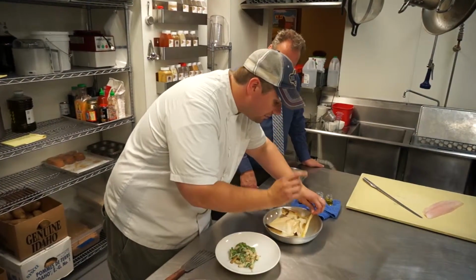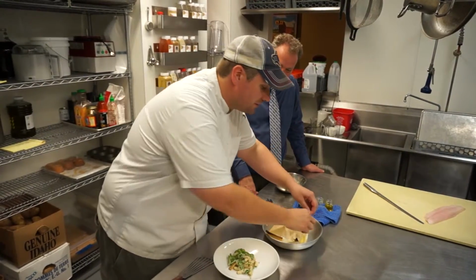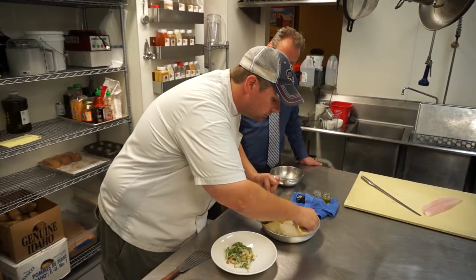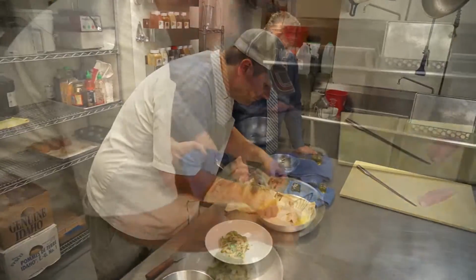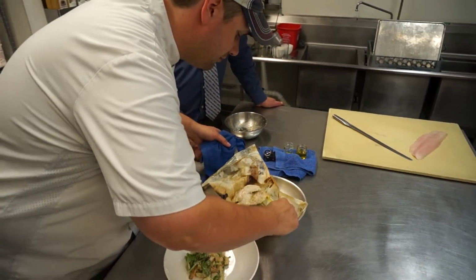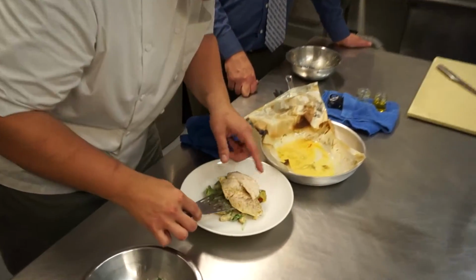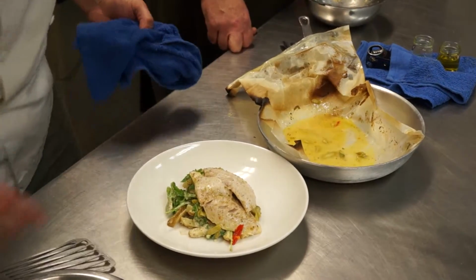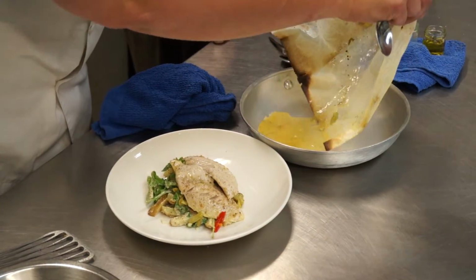Just going to carefully, don't try this part at home. You're going to get a really bad steam burn, so you just want to carefully open it up without burning yourself from the steam that's going to shoot out. Ooh, here we go. But since we're here, we're just going to go ahead and take our little fish and all the asparagus. Just going to put her right there. And you definitely don't want to lose, this is the best part of the whole thing.